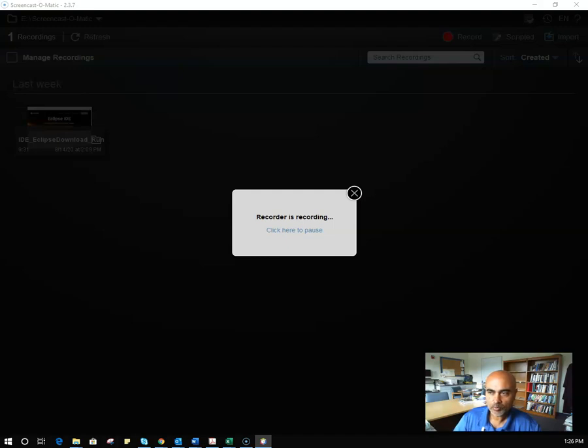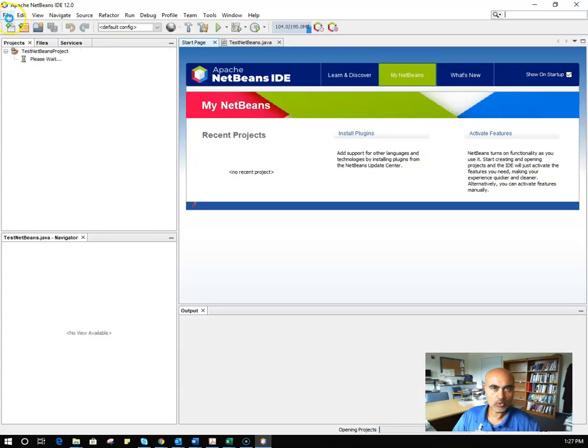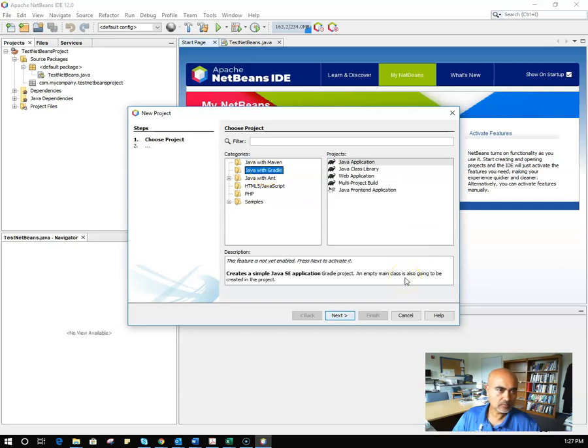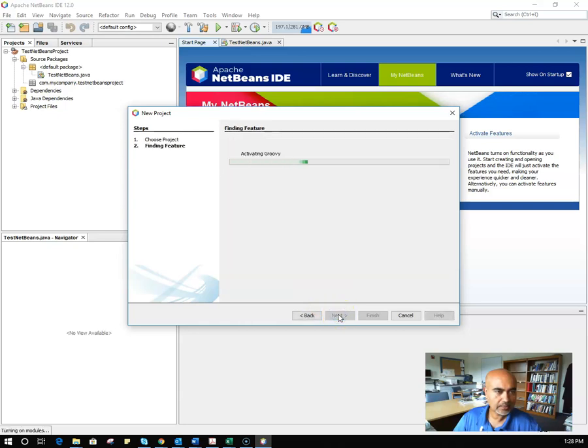So I just opened my NetBeans and waiting for my IDE to open. So once it opened, I'm going to go ahead and create a new project, and this time I'm going to use the Java with Ant, and you can do the Gradle. We can try multiple things, so just to see how things are different. So this is the Java with Gradle that I chose, and I will create a Java application.